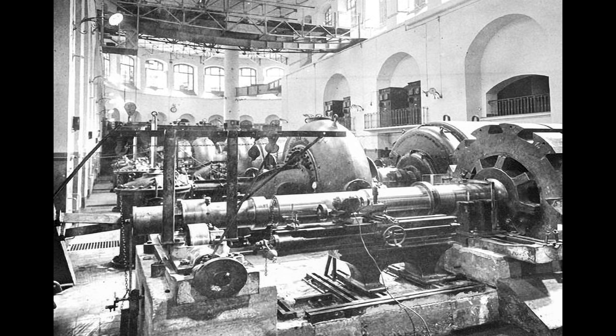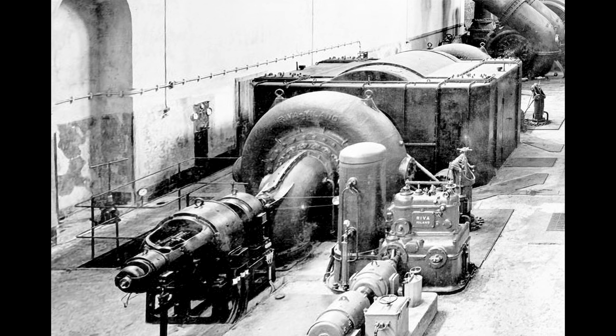But with World War II, it all started to change. The industrial facility was heavily damaged by bombs, and bottlenecks resulted in reducing the production. But the factory remained in operation until its closure in the 70s, when there was no demand for it anymore. And with it, also the power plant has been left to decay.